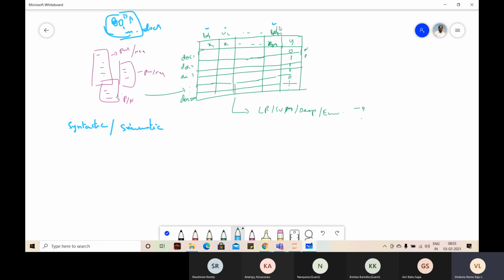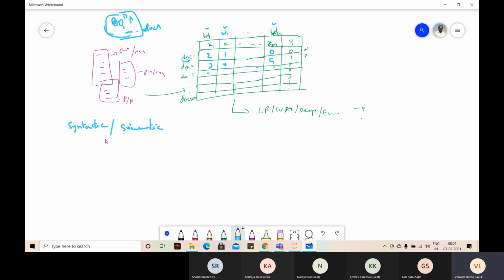Word 1, word 2, and so on. So m number of documents and n distinct words, and made them as columns here. Okay. In doc 1, how many times this word occurred? In doc 1, how many times the word 2 occurred? In doc 1, how many times the word n occurred? Right? Like that.